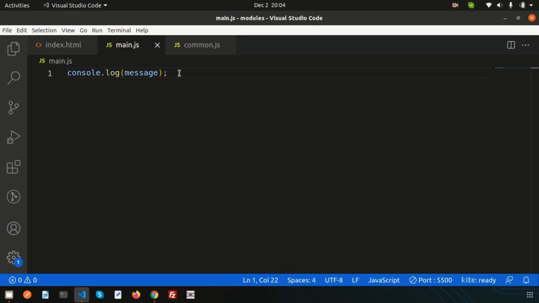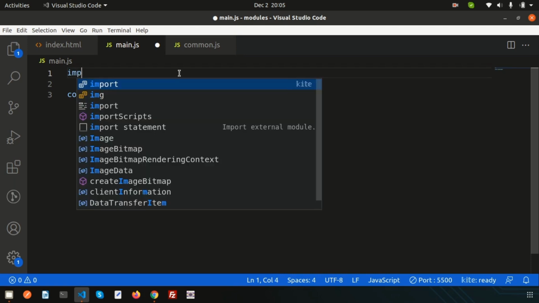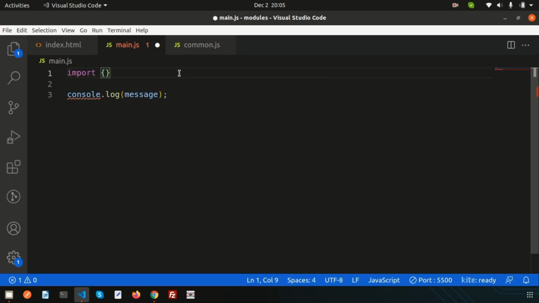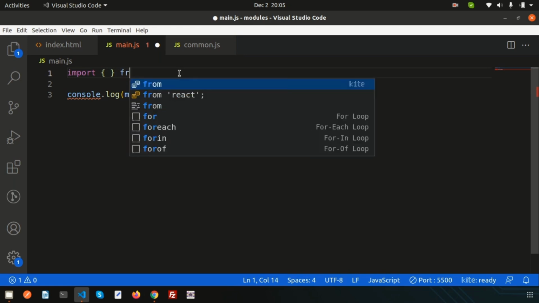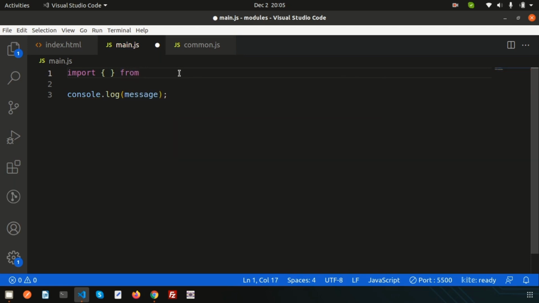So simple, just provide the path. From where you want to get the access, you need to relate it with common.js. So how can we relate this? Simple, we'll create import, and here we want to call this, it will be coming from the same path. So write dot slash and common, right?